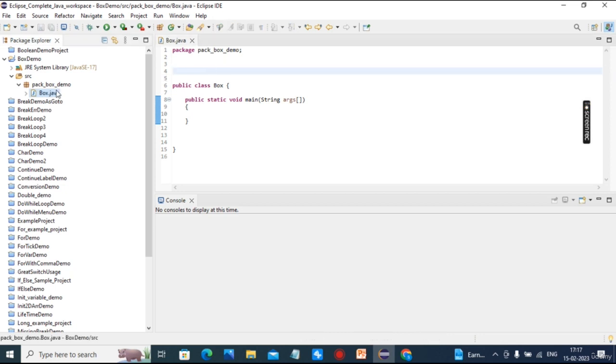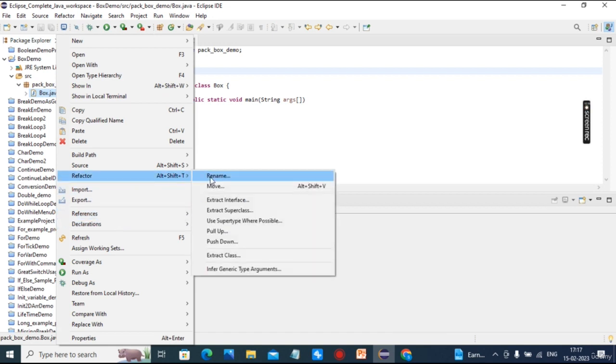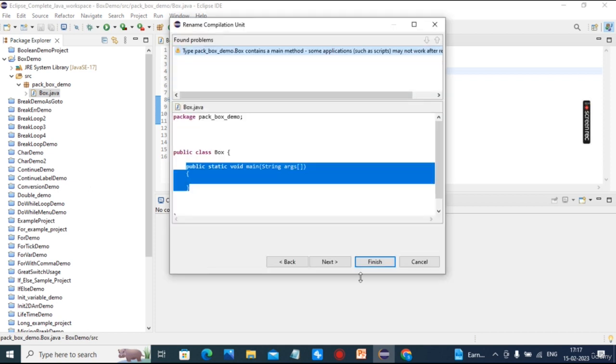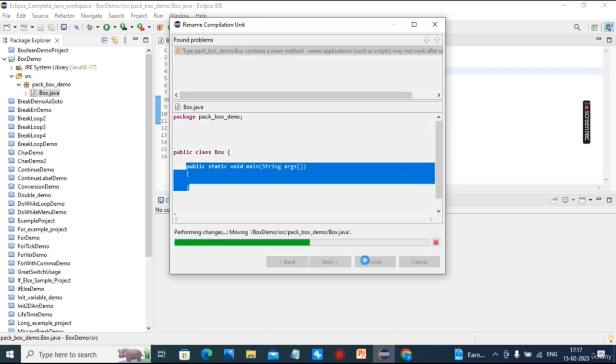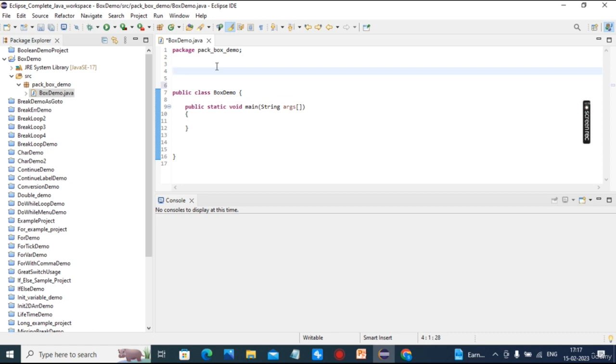What we will do is rename it as box demo, because we need to create an object of class box that will have width, height, and depth.